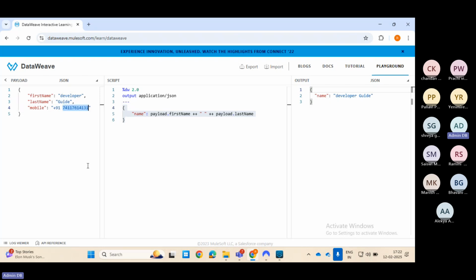They don't want the country code. So in that case, first everyone tell me logic-wise what I should do. Forget about the DataWeave functions that exist. Logic-wise, what should be our logic to get only this number?